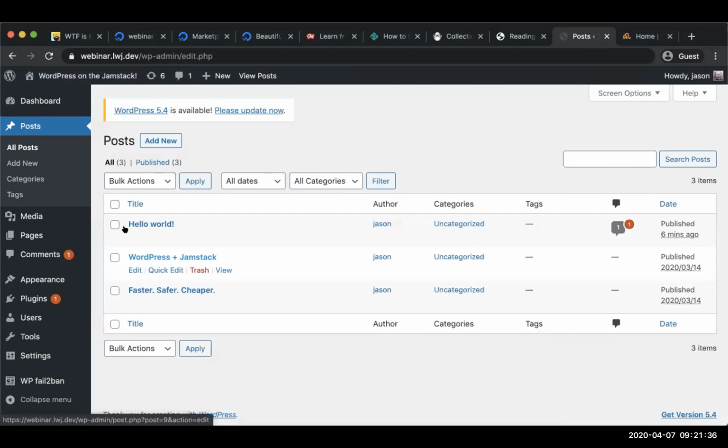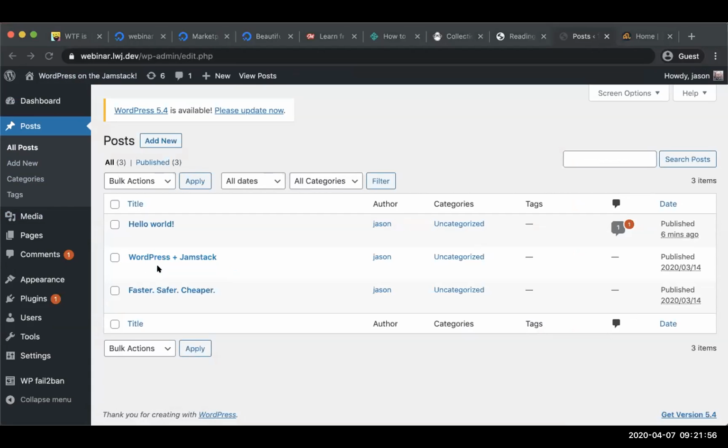So I like that. What I don't particularly like about WordPress is the front end development experience. So what we're doing today is we're actually decoupling those. We're going to use the great backend admin experience of WordPress, and we're going to use a modern front end development workflow with Gatsby to actually build the site. So let's keep rolling on this.